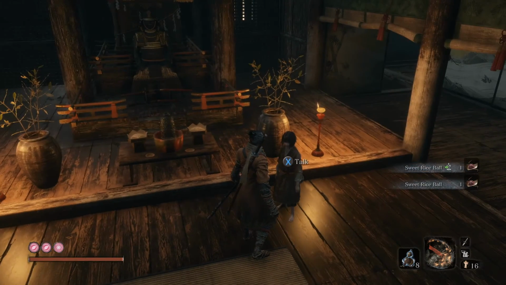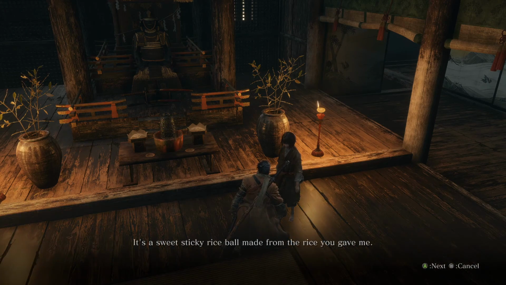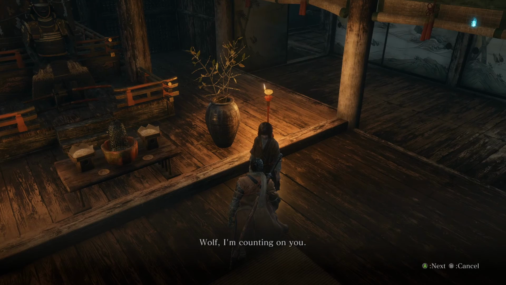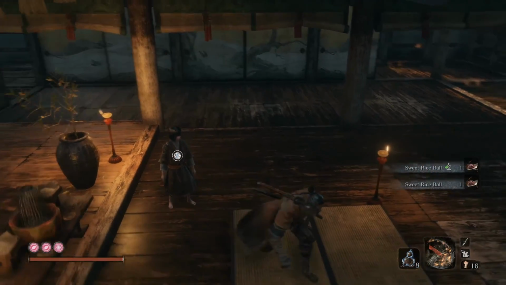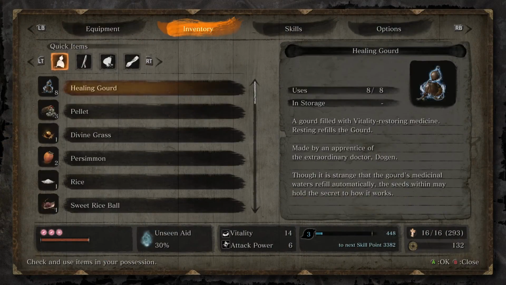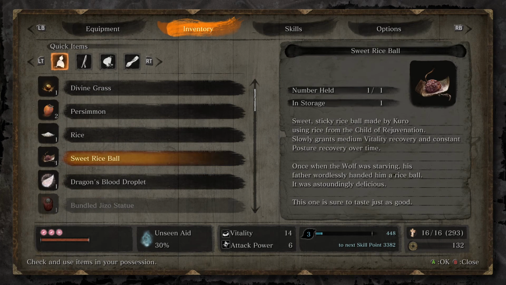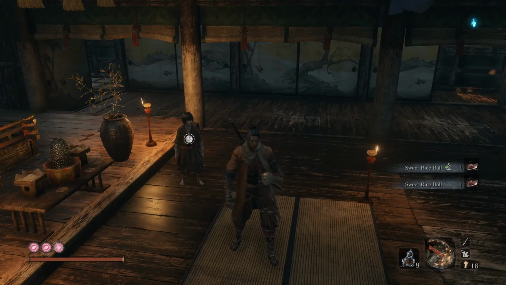I don't know. I don't feel like I should eat it, though. It's a sweet sticky rice ball. Eat it. You're leaving. Wolf. My lord. Okay, I'm gonna eat it. I know, even though it's a complete waste. One of them, I got two. Oh yeah, I have one in storage. All right, I'm gonna eat it. Yummy.